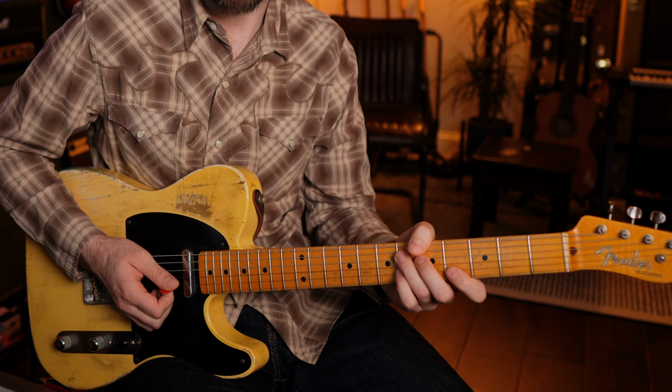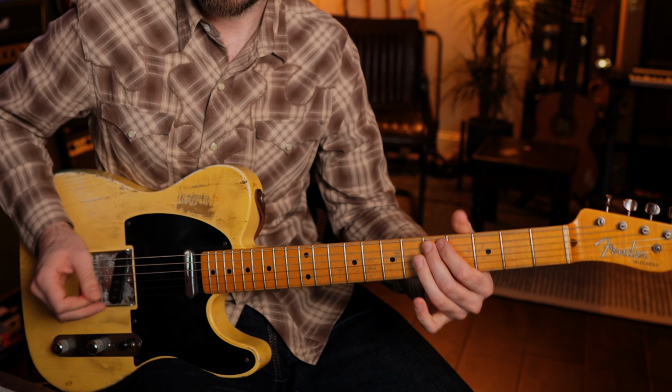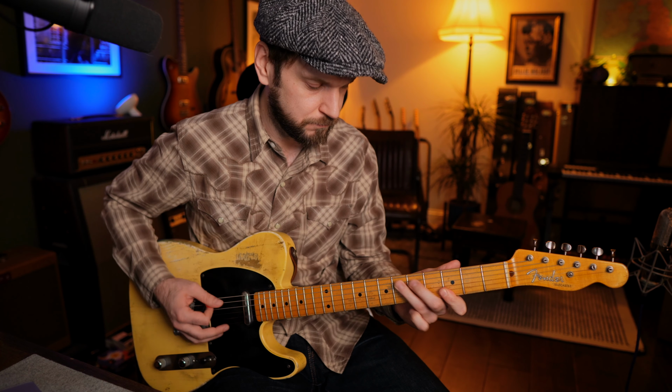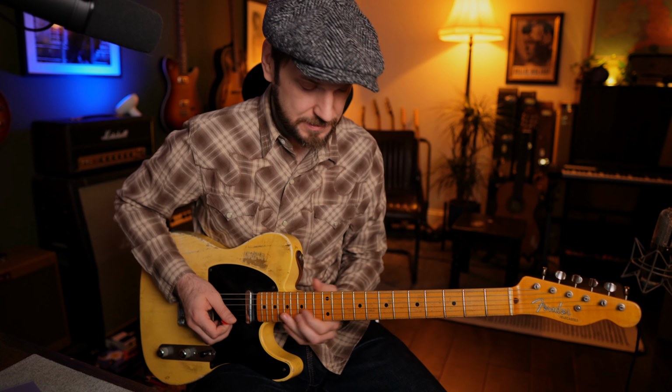Over the E-flat 7, we simply grab the root, go up a whole tone, connect it to the root of the D7. And then we're back to another A section.